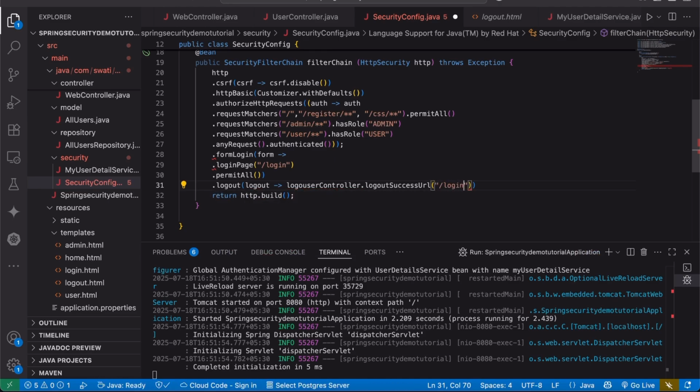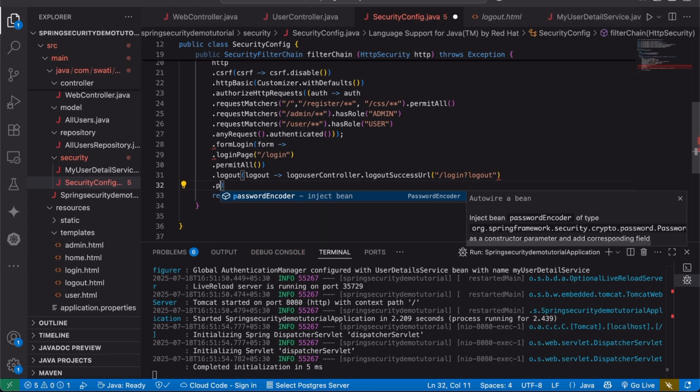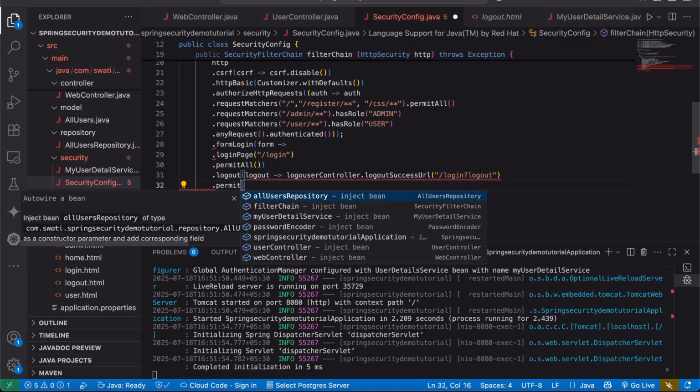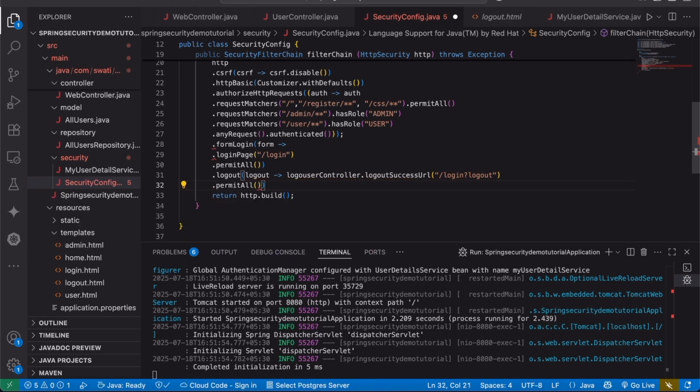That is, if the users have logged out, they should return to the login page, and this should also be permitted to all, dot permit all. Anyone can have access to the logout page. All right.